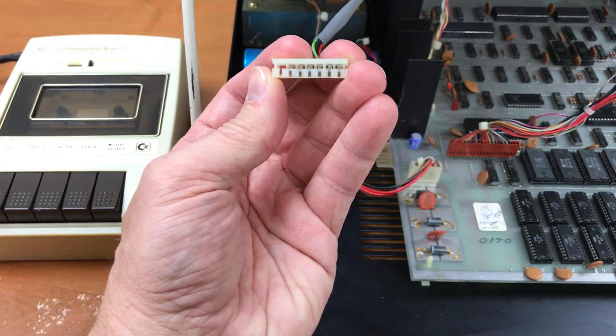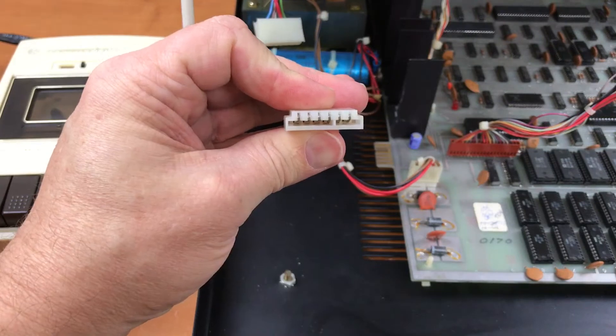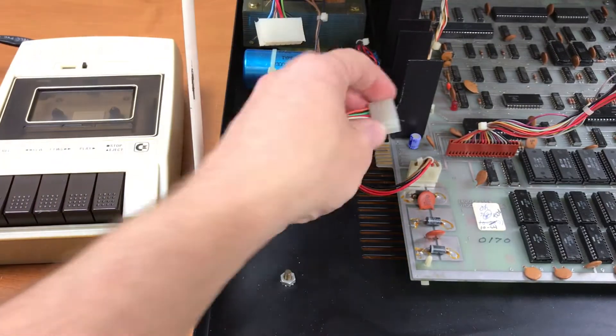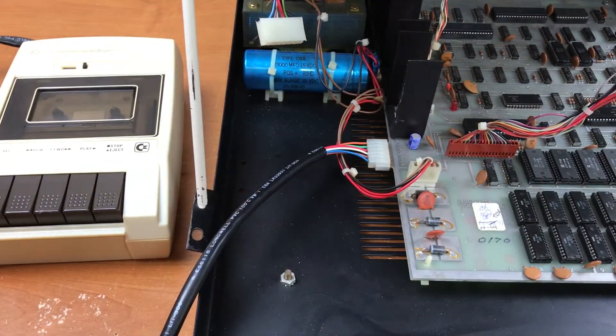This isn't a problem for the internal cassette where the contact wipers are actually on the bottom of the connector. For later versions of the cassette, the contact wipers are on the top. So if I try to plug this in here or in the cassette 2 port in the back, there's no connection.